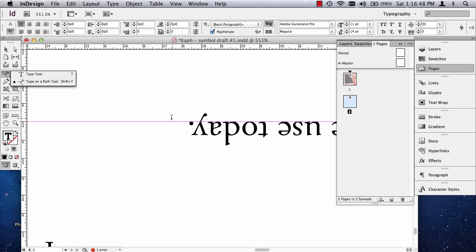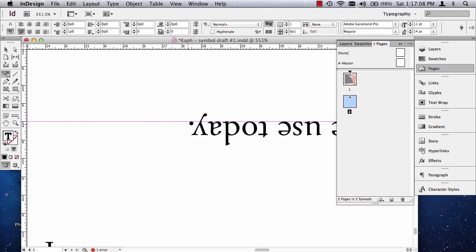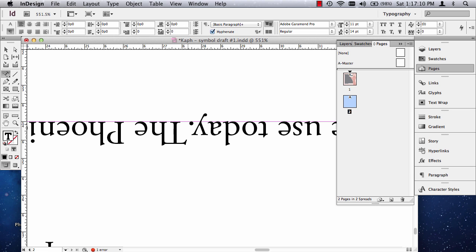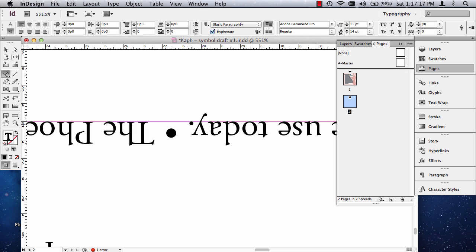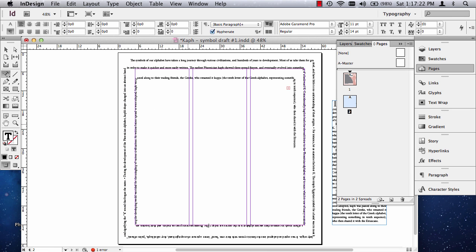I use my cursor, I pop it in there. Even though you're arrowing to the left, it recognizes this as the next character. So the next character, if it were set normally, would be to the right. So I'm going to use the right arrow key again, click on it once, hit the delete key, click on it again, hit the delete key. There might have been a double space bar or something. Nothing was showing, so I did it again. Then I hit space bar, Option 8, space bar. Again, this indicates a new paragraph. Hit Command 0. That's how I'm zooming out so quickly.